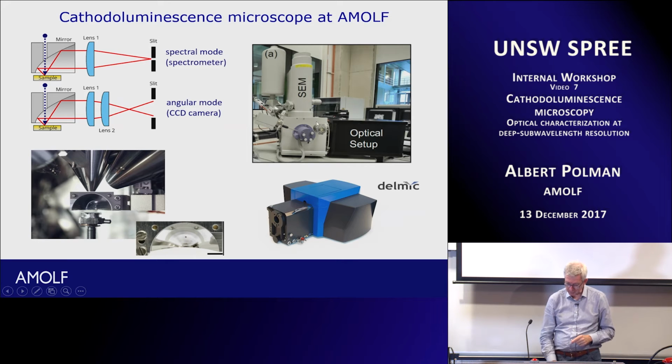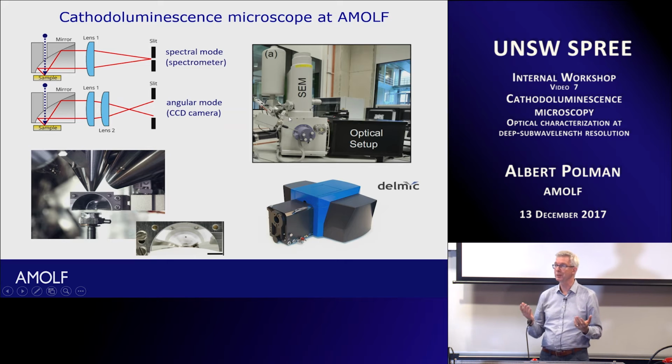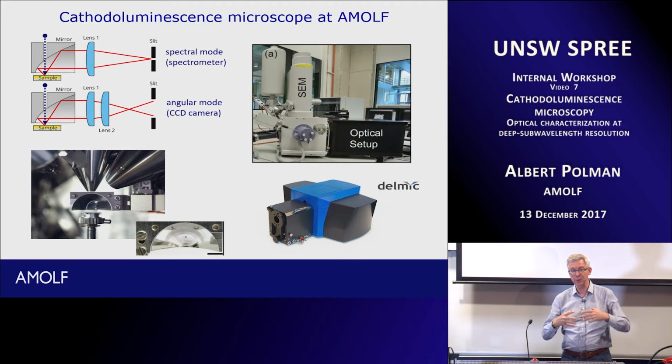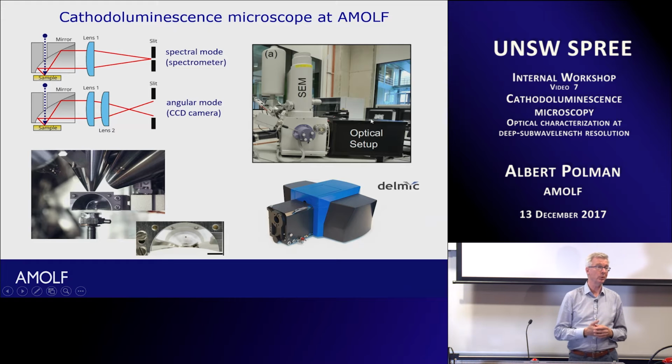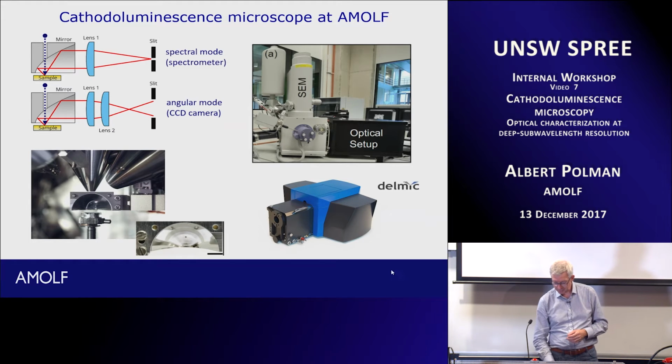So this is an instrument we've developed in our lab. As I said, the geologists have done this for 40, 50 years, but they didn't have the spatial resolution, didn't have the sample holders to align the electron beam, and they also, in the commercial CL systems, really didn't have the right optics to do this in a normalized and in an efficient way. So we decided to engineer that ourselves, and that's what is all in this black box. And then we realized there could be a commercial market for this. So we started a company. The name is Delmic. And this actually is the commercial product that is now on the market.